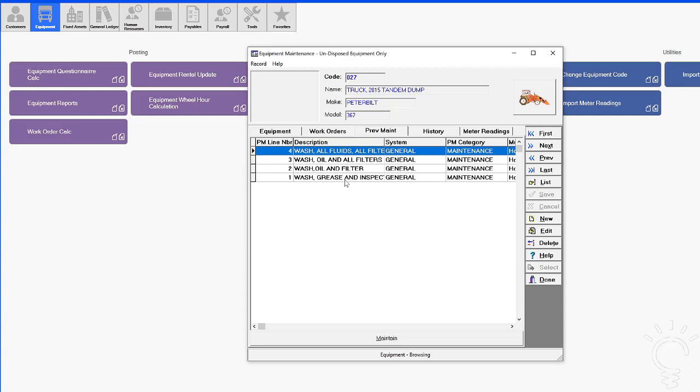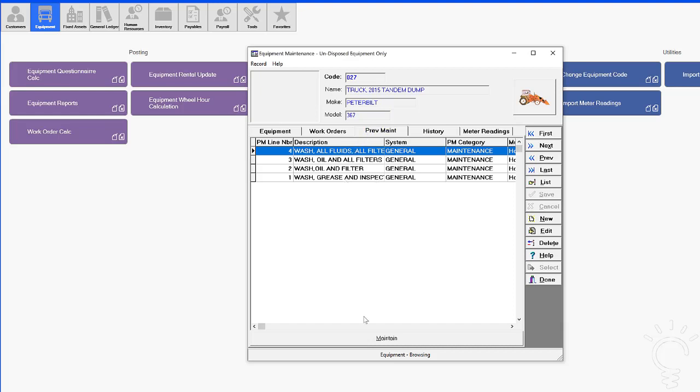And then we have one thing that's unique that other preventive maintenance systems wouldn't have, which is labor usage. So as employees have said, I used this piece of equipment on a job, we can use that as a meter, the number of hours of usage as a meter as well. For things like chainsaws or blades, where you want to see how many hours it was in use, after so many hours of usage, you want to see that piece of equipment come in for preventive maintenance. So there's a lot of different things that can trigger the preventive maintenance coming in. It's just what you want to set up and configure.